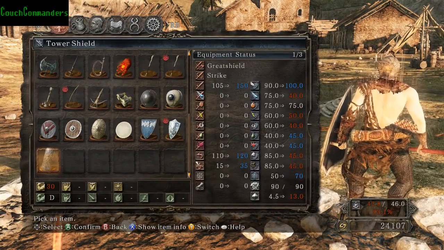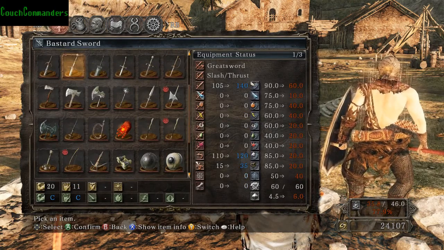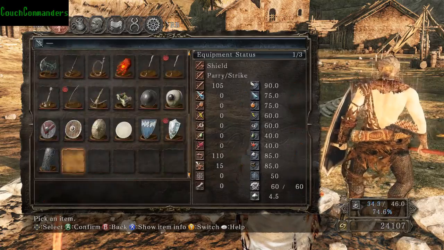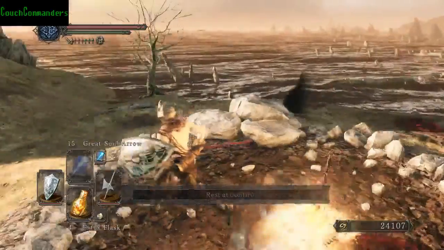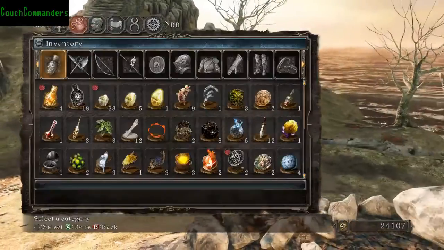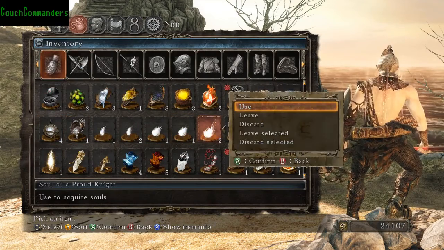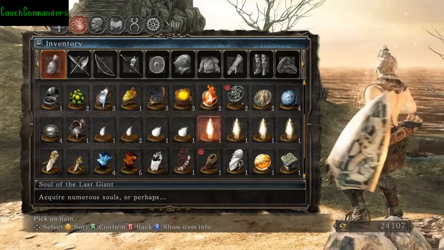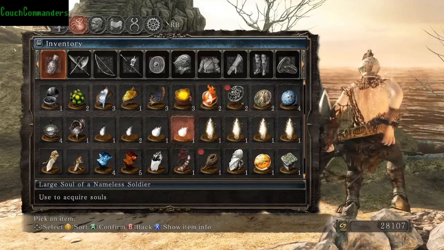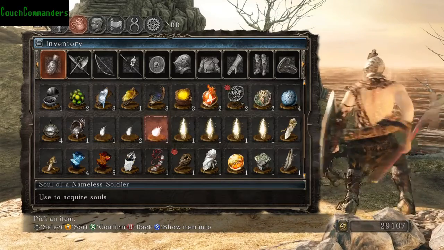Yeah, so we need 30 strength to use the tower shield. Other than that, I'm pretty happy with the weapon we're using at the moment. So yeah, let's see here. Let's use up some. Did we find any souls on the way? Holy crap, yeah we did. Alright, let's use up some of these. Alright, just using these up because we're awesome.